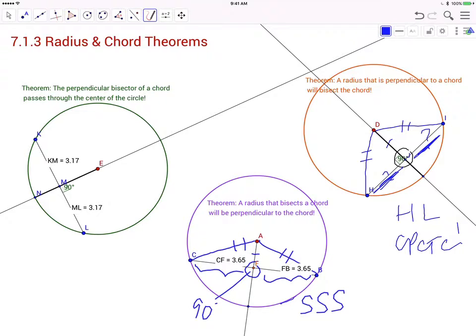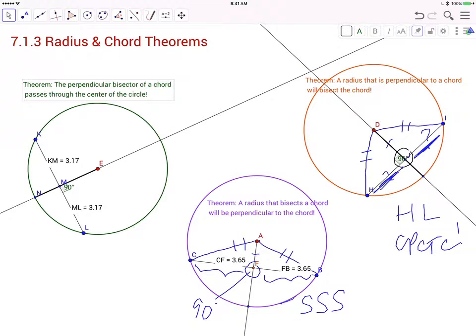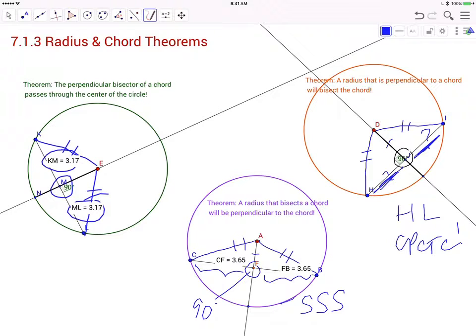Finally, over here on the left, we've got this idea, the perpendicular bisector of a chord. Remember, the perpendicular bisector of a segment is perpendicular at its midpoint. So two things are true here. We have the perpendicularity and we have the midpoint. And we're trying to prove that this perpendicular bisector goes through the center. And the way we do that is, again, we put in the famous radii. They're congruent to each other. And now we have, let's see, two triangles that are congruent.